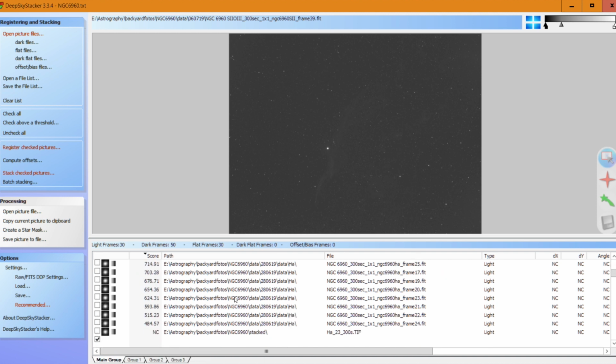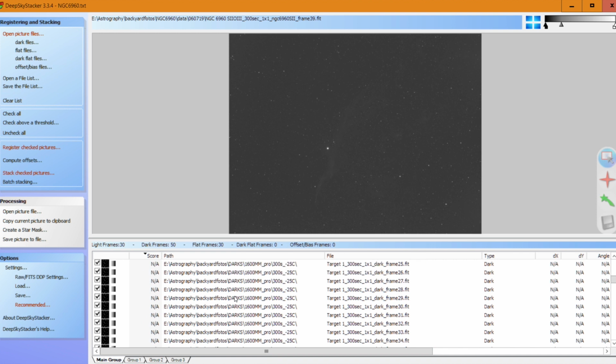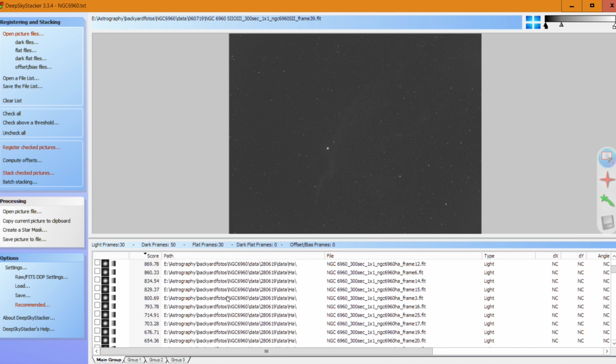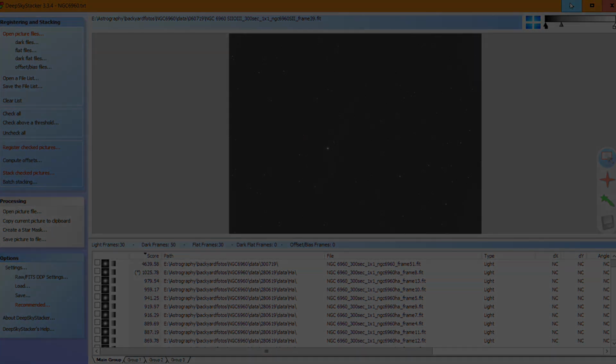For each of the groups, I also applied 50 flat frames and 35 flat frames and 50 dark frames to compensate. I have cooled all of my images at minus 25 Celsius, and my shutter time for each of the pictures was 300 seconds, so 5 minutes. And I have left my ZWO 1600 mono at unity gain, 139. So let's move to Photoshop so I can show you what kind of stacks I ended up with.